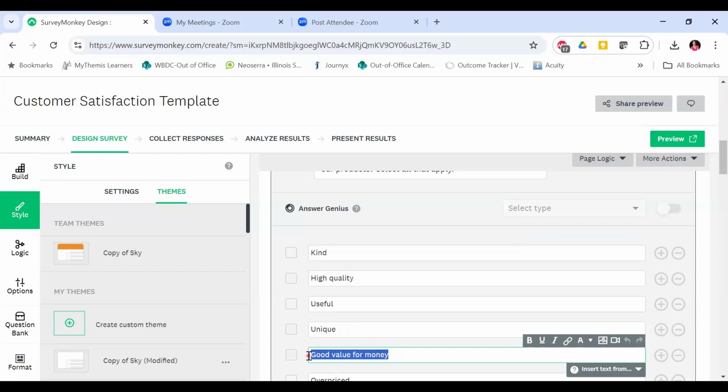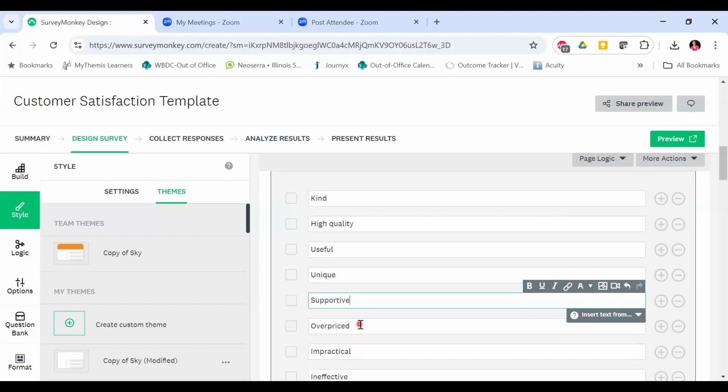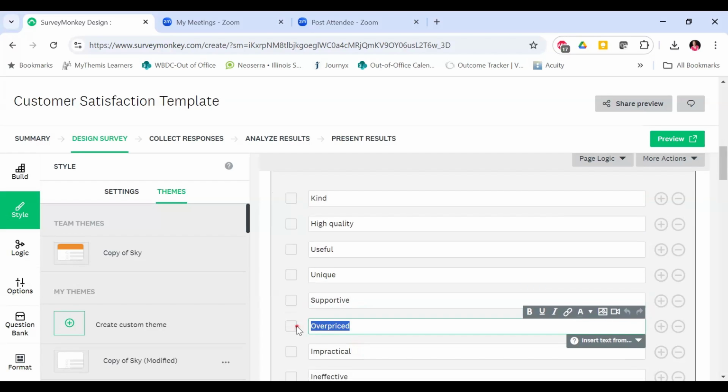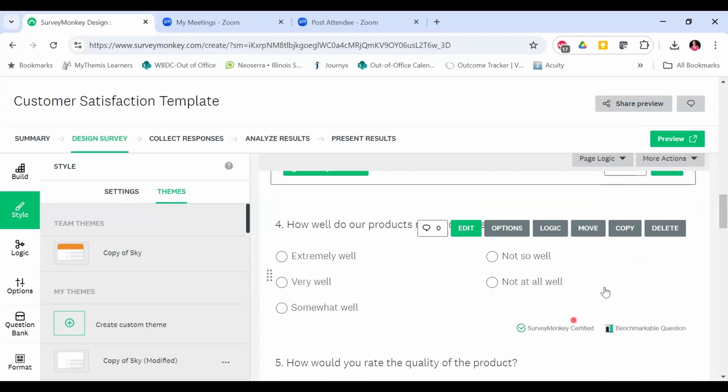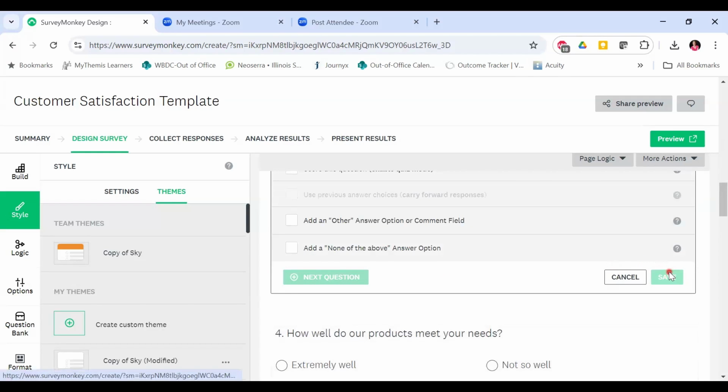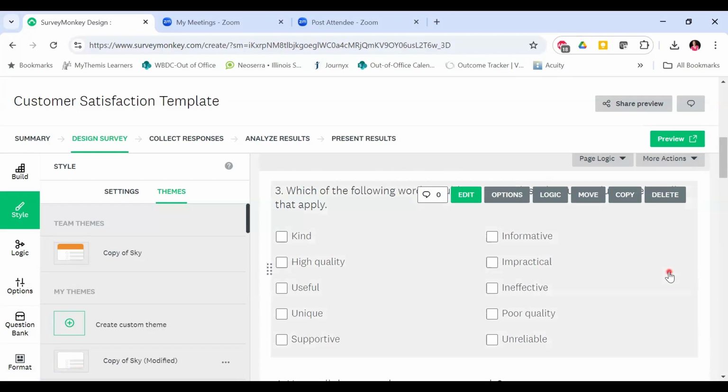We're free, so not good value for the money, but supportive. Not overpriced, because we don't charge anything. Informative. So I'm just changing this survey to be what I would like it to be. And I save that question there, and now we'll see the results.